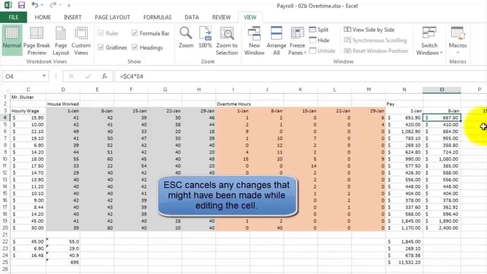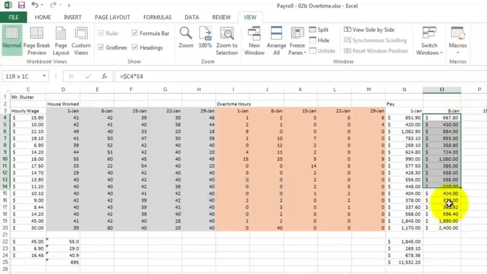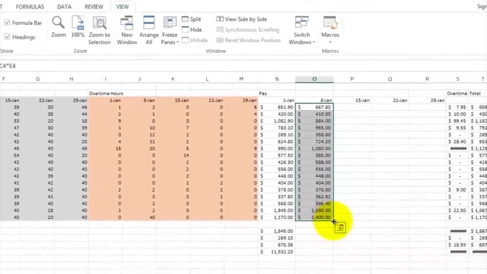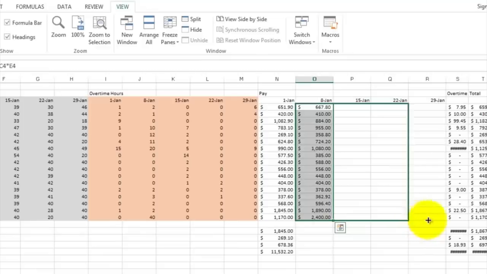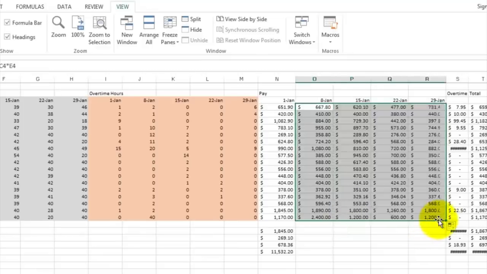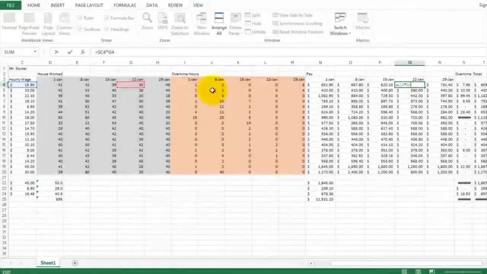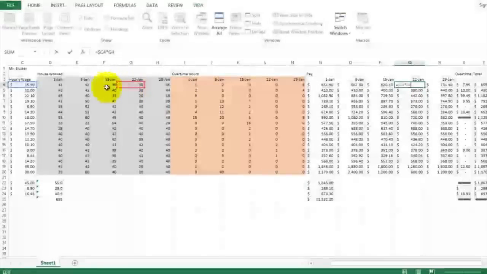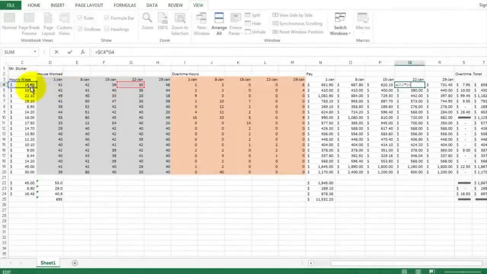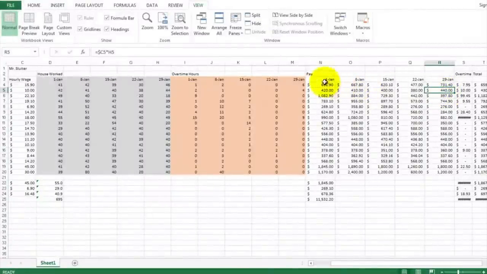Now I'm going to highlight this whole range. This time, instead of copy and paste, I'm just going to use the fill right option using the little square in the bottom right corner. It fills right, and all of the wages are calculated. Let's double click here. You see it's using their proper range. Its number of hours in this case is 30, but it's still referencing C4. And so now their regular pay is all calculated correctly.